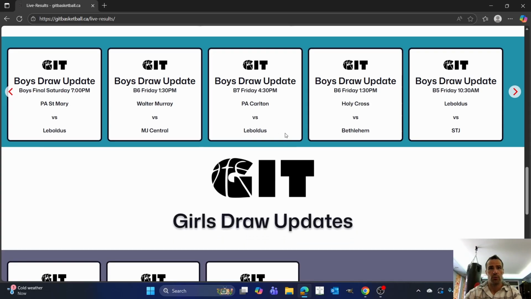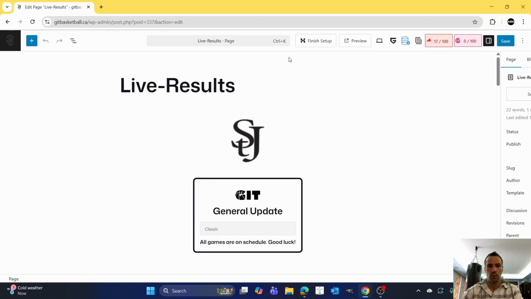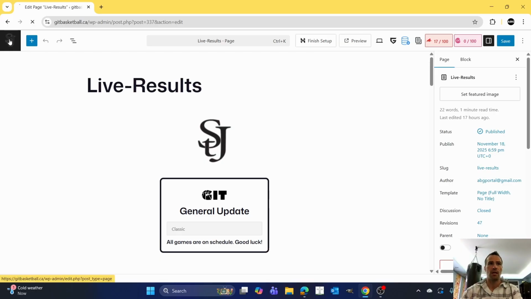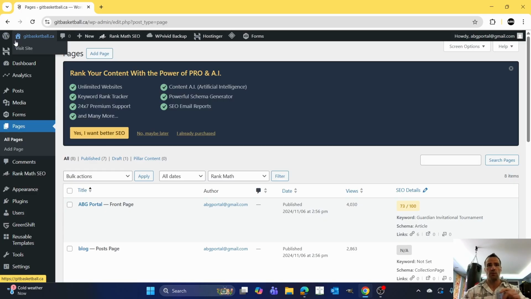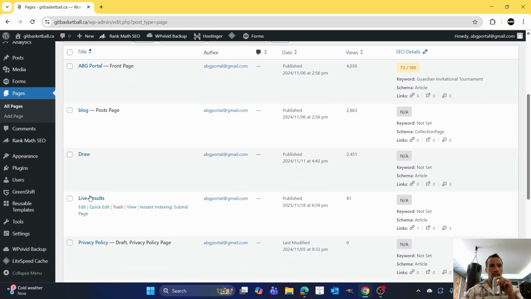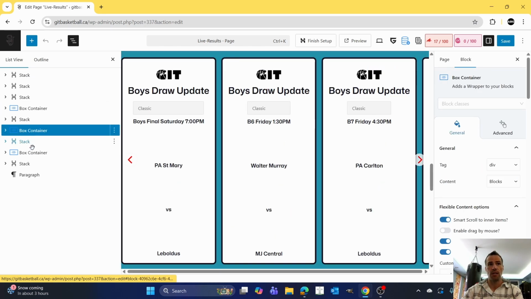little already pre-organized template. Now let's look at some of the technical stuff that I needed to do behind the scenes. And I did show you earlier, but let's show you the final pass. Let me just load this up for you. So here's WordPress. The beauty about WordPress, again, is that you can just log into it from anywhere. So I can do this from a work computer. I can do this from home. I can do this on the road. So it's really easy to update and build. So let's go over the live results page first. I put them in box containers.